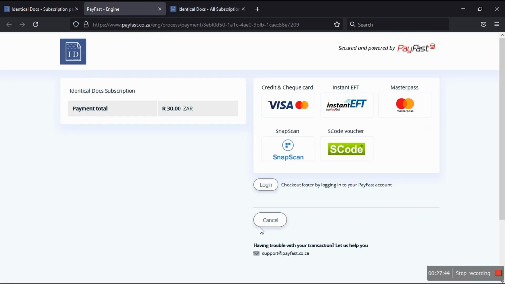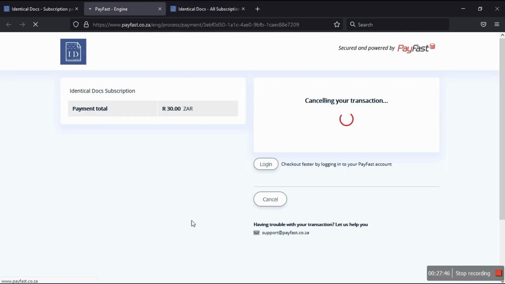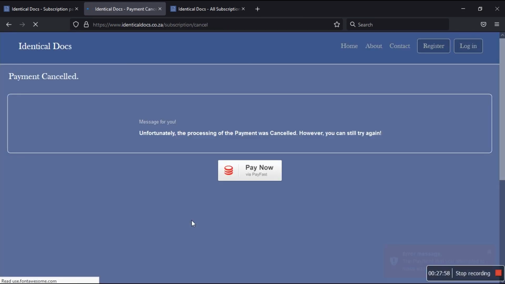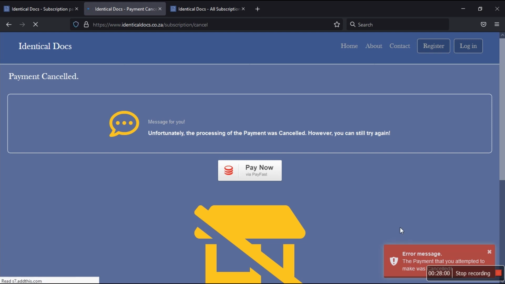So if I click cancel, yes, canceling your transaction, wait for it, check what it does. You're going to be redirected. Give it a second, come on, there we go, boom, it goes back to my website. And then this is the thing I was reading.